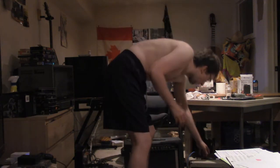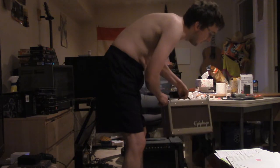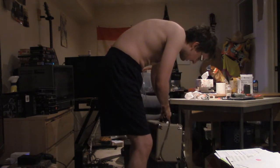I completely forgot about this. We have our Epiphone amp. Just give me a second here. It's a pretty good amp. It's got a lot of staticky feedback. You have to stay clear of the amp with your guitar.